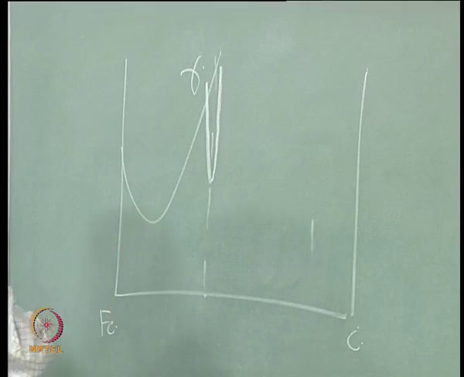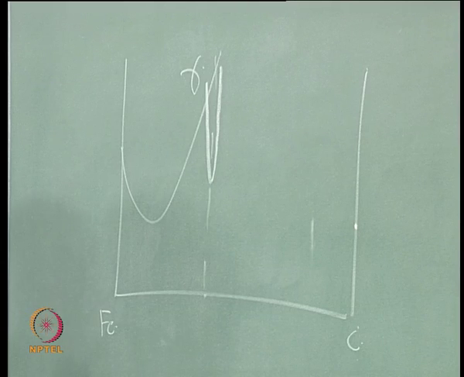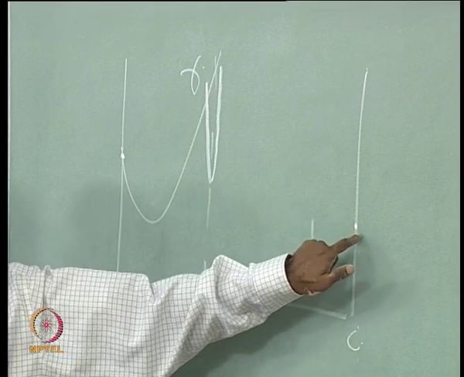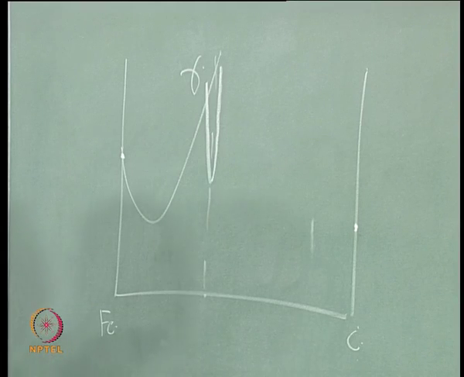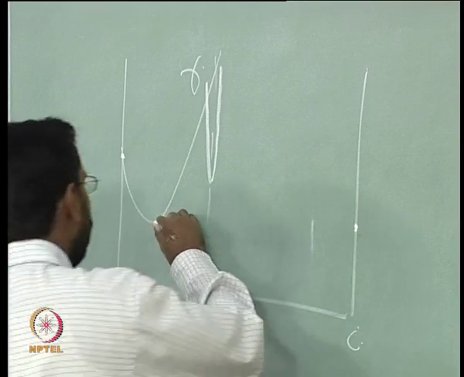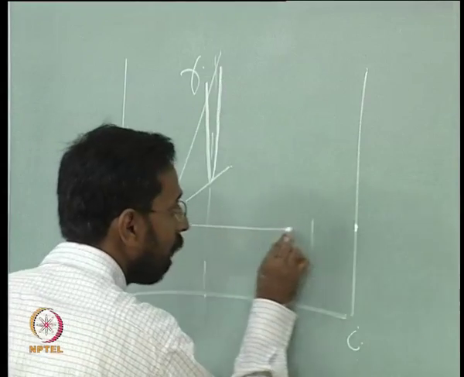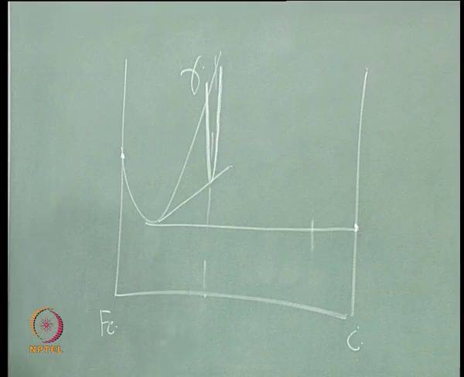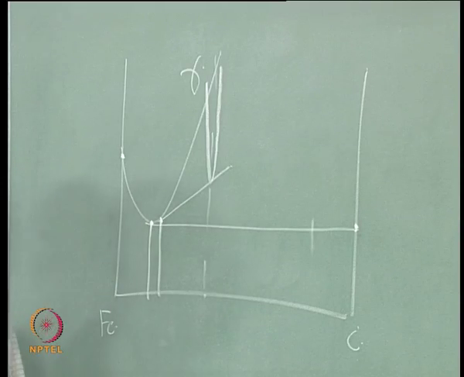So, the free energy of graphite will be simply one point somewhere on this. Whenever we are talking about free energy of pure metals, it is nothing but this, what is this point? This is nothing but the free energy of pure iron in the gamma form at that temperature. Similarly, the free energy of graphite, pure carbon, at that temperature is some point here. If I take that, now if I draw common tangents, I will see that there is a common tangent between gamma and Fe3C, there is also a common tangent between gamma and graphite, and I will see that this common tangent and this common tangent will not be the same.